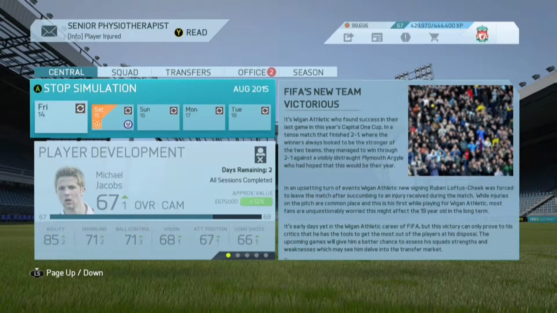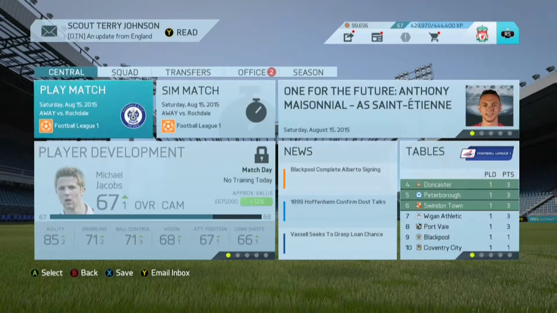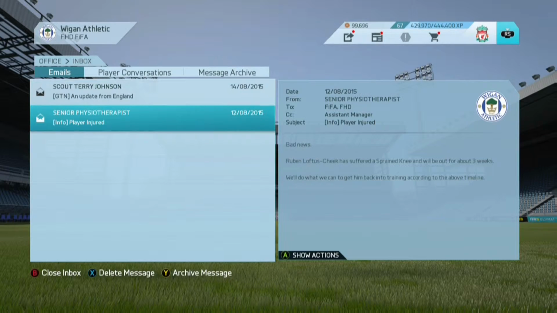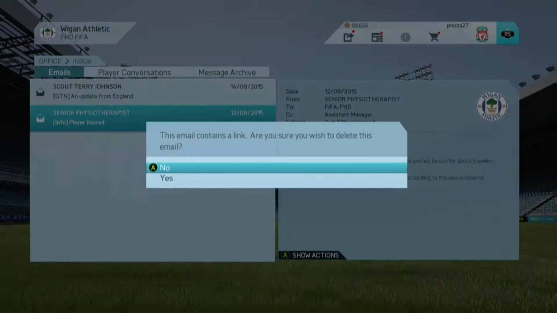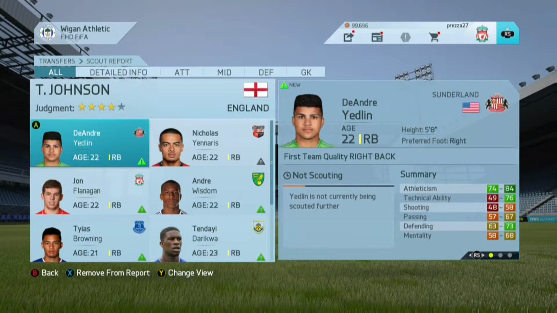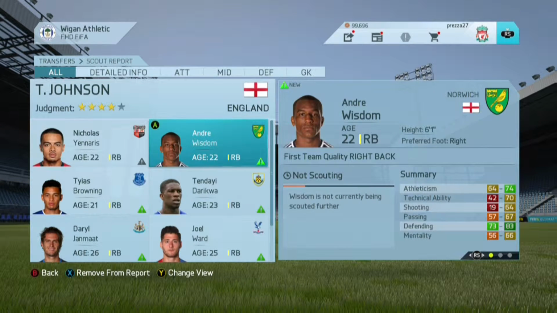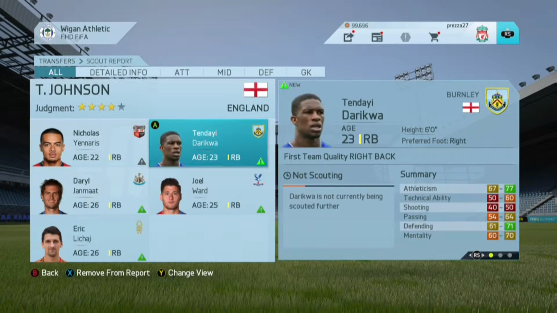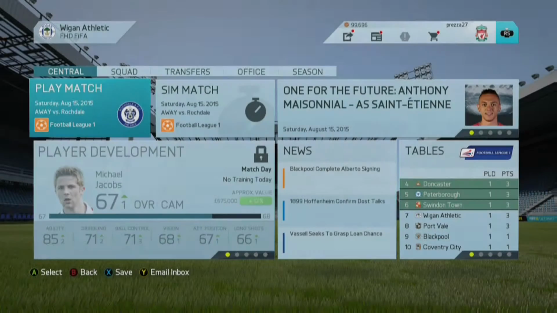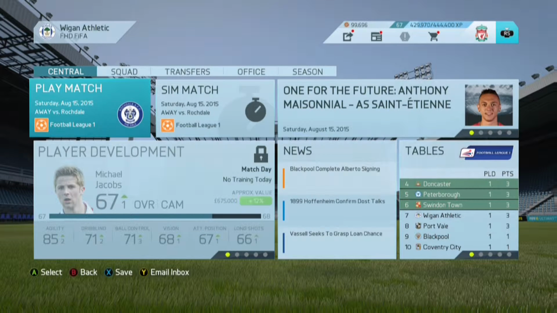But unfortunately, in that last game against Plymouth, Ruben Loftus-Cheek actually got injured, and we go to look at the message, and we see that he's out for 3 weeks. So that's around about 3 games, which is a pretty crucial player in the midfield. So it was disappointing not to get him. As you see, we've got to set our scout out for the future to scout some right backs, and I didn't seem very interested in any of them. But let me know if there's any players you actually want me to sign, guys, because I'll be quite happy to take a look at anyone that you recommend.